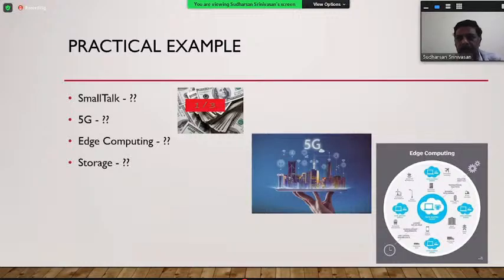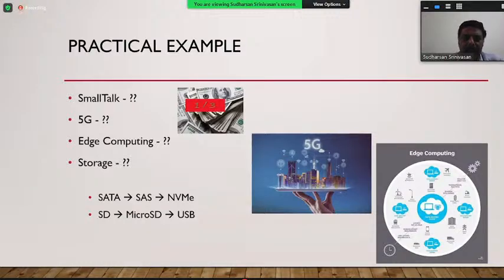And so many storage players are there. So we will look into how storage evolved. This is more of a protocol. SATA, serial ATA, I forgot the abbreviation, SAS. SAS is SCSI based, and then it moved on to NVMe. I'll talk in detail in the next slides about what these mean and why we went from SATA to SAS to NVMe. And of course, when we talk about removable disks, we had SD, micro SD, USBs, and on top of all of that, HDD stands for hard disk drive, and SSD stands for solid state devices.